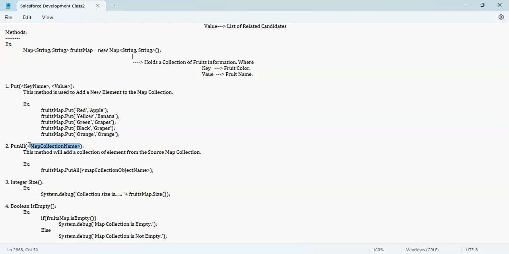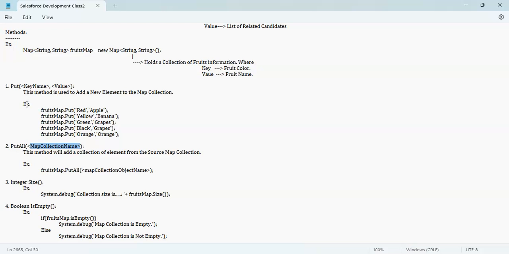It will only hold one single element, right? So for the putAll method, the input will usually be another map collection.